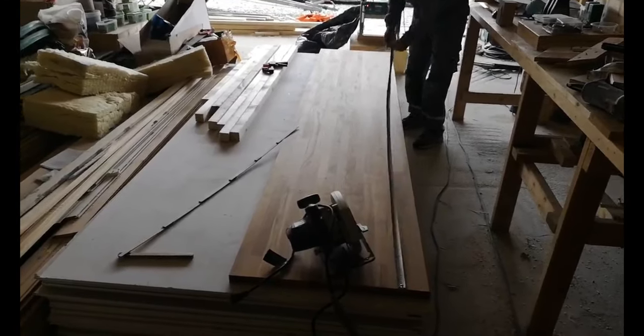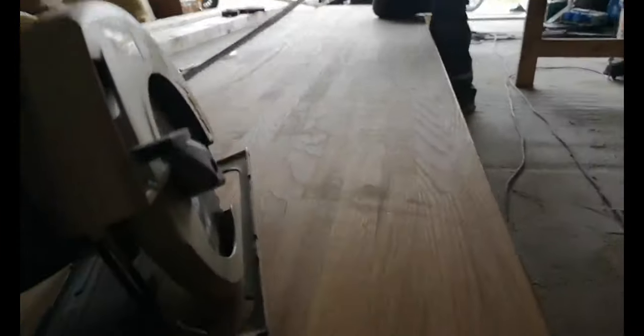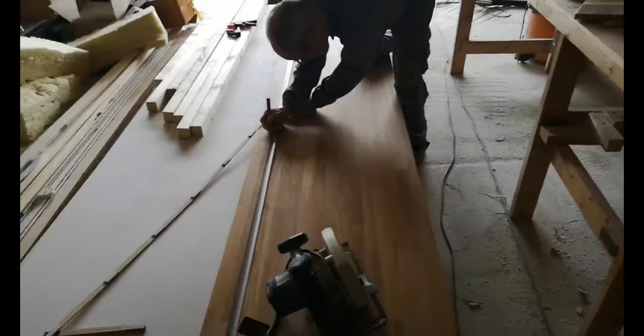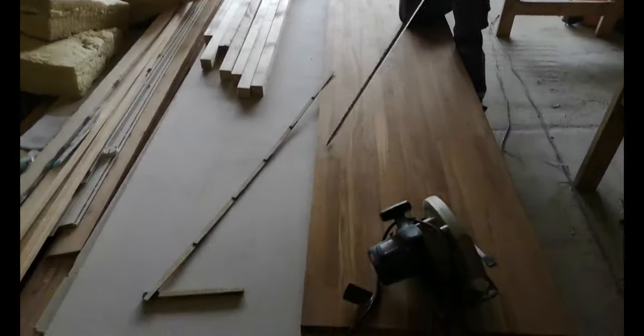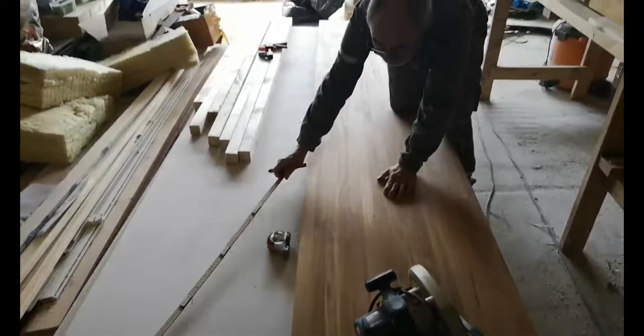Project stairs. So this is a piece of oak. Actually, it's not a piece of oak. It's a piece of laminated oak, technically designed for a countertop. But I'm going to use that as a wear edge on all my treads. So we're going to cut that baby up, and then we're going to laminate those 2x2s over there, and that's going to make some pretty inexpensive treads. It's just a matter of cutting it even.